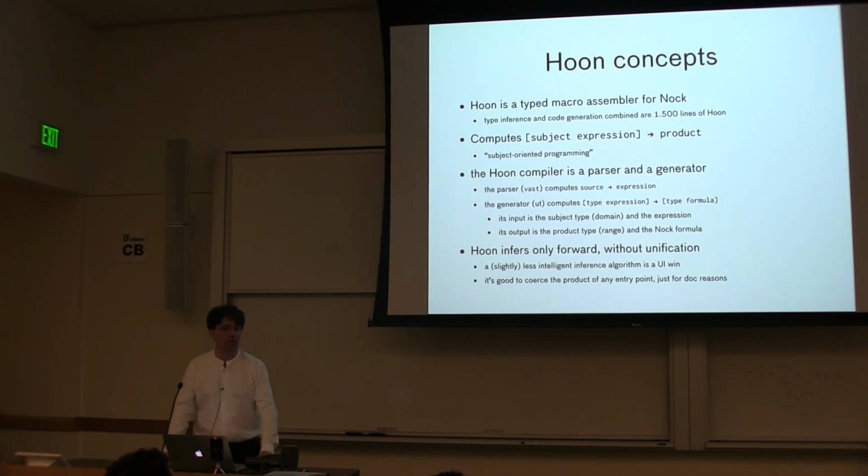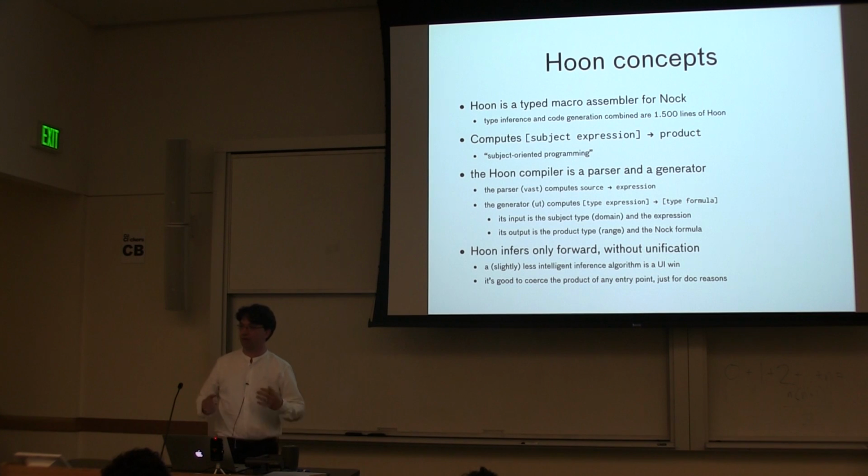My view is that having a stupider inference algorithm is again a UI win for a language. Because when you program in a language, you kind of need to follow what the compiler is doing. The more powerful the algorithm you're following, the harder it's going to be for people to follow. And so, when I look at Haskell, I see kind of two kinds of Haskell users in a way.